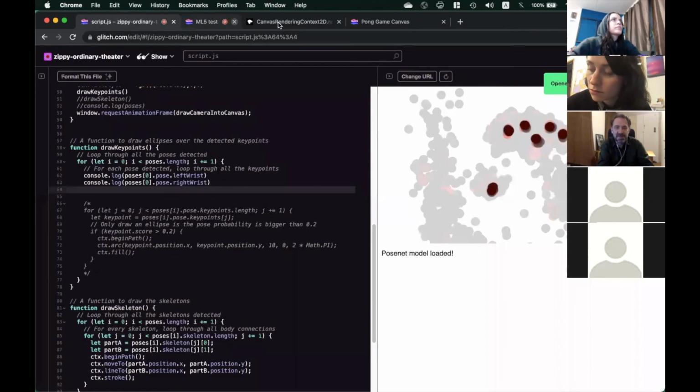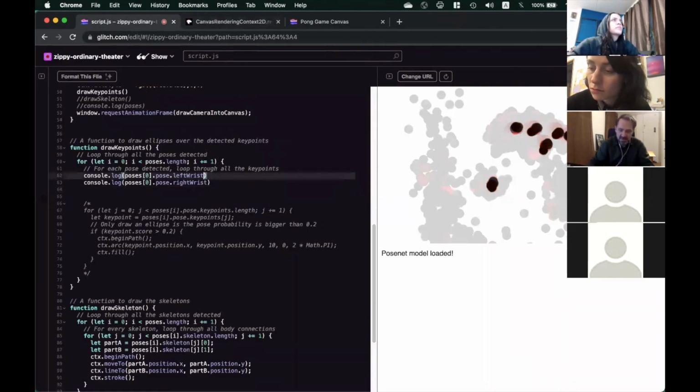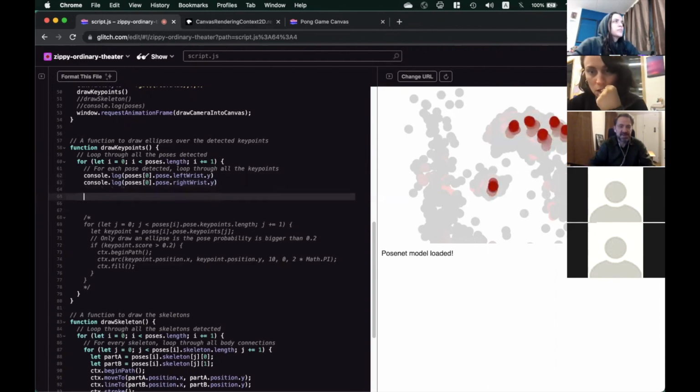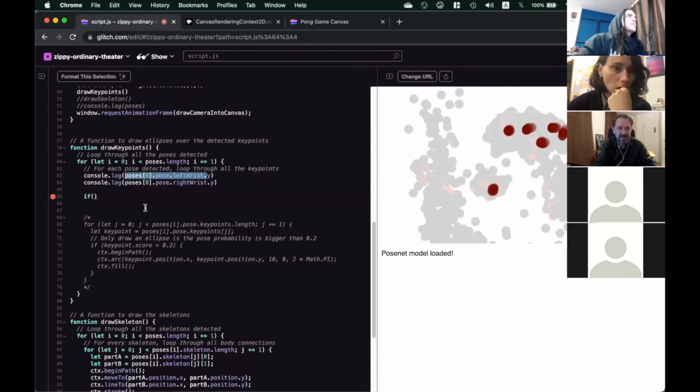So you could use, if you want, let's just log the Y value. And here as well. We now have the Y value of the left wrist and the right wrist. You could just draw them. Let's end the workshop with this, just drawing the wrist. Those wrists also have a confidence. And then we can quit.